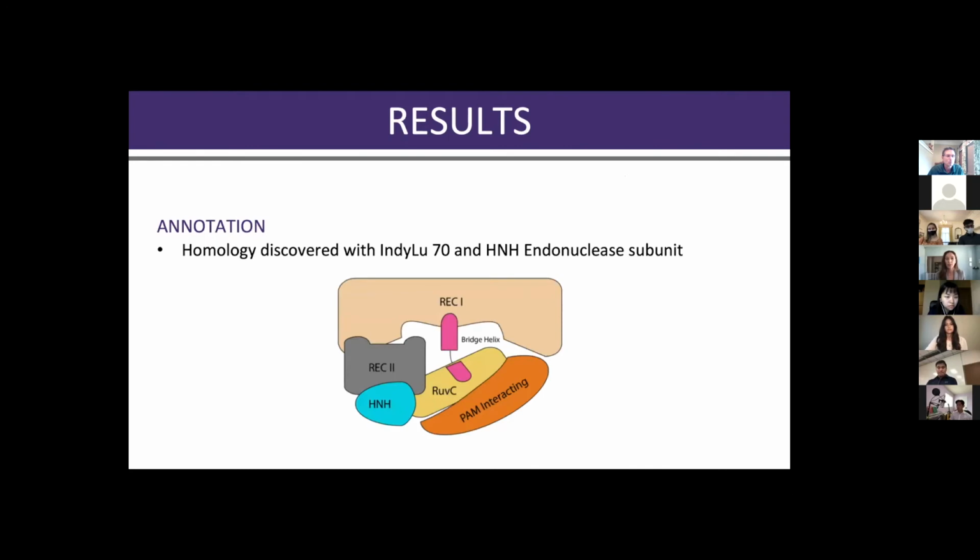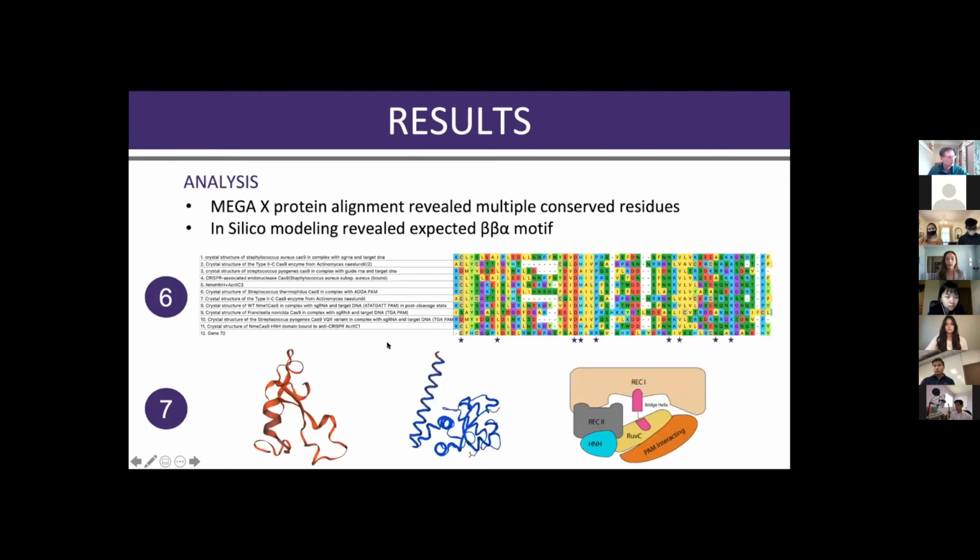The presence of a structurally similar gene within a moderately sized phage prompted further exploration, which revealed homology specifically within the H&H subunit of Cas9, which is directly responsible for the cleavage effects on targeted DNA. Aligning these proteins in MegaX revealed several conserved residues and a DHXXP motif common among many Cas9 orthologs. Additionally worth noting was the presence of the highly conserved and catalytic histidine residue and downstream asparagine residue.